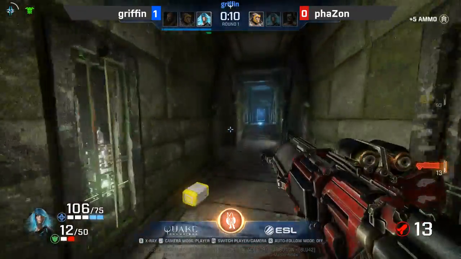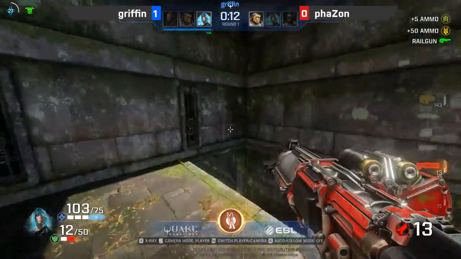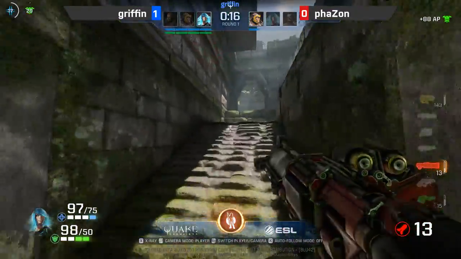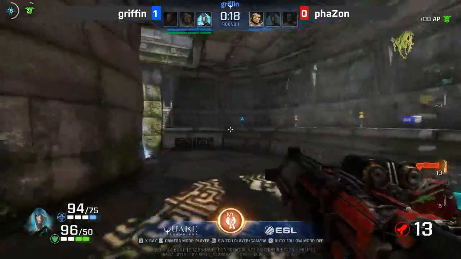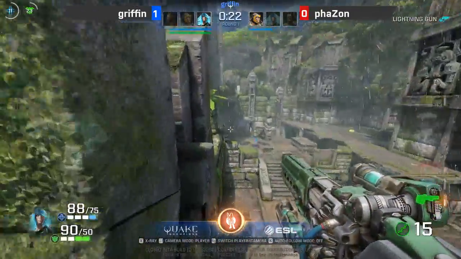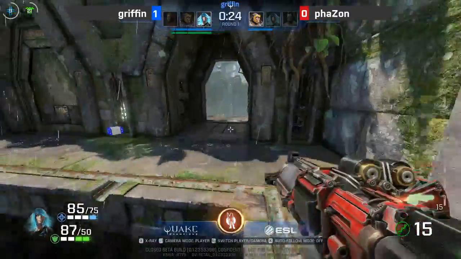And Griffin, as we do get live with the second map now, starts it off with a beautiful direct hit right on phaZon there. And as you can see, it's already brought him down to basically just one tick of health. So he's got to go hunting at the direct start of the match instead of looking for weapon pickups. Yeah, he just made a poor choice at the beginning in terms of the route.